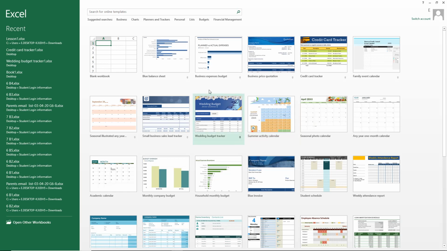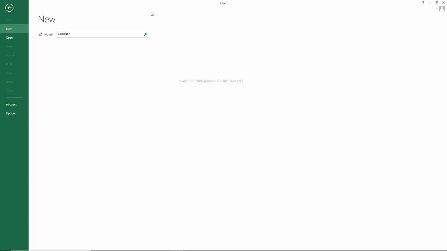For example, you can download a blue balance sheet, business expense budgets, a credit card tracker, or a summary activity calendar. Or from here you can search. For example, if you would like a calendar, instead of starting from scratch and building your calendar, just write calendar here and press enter.